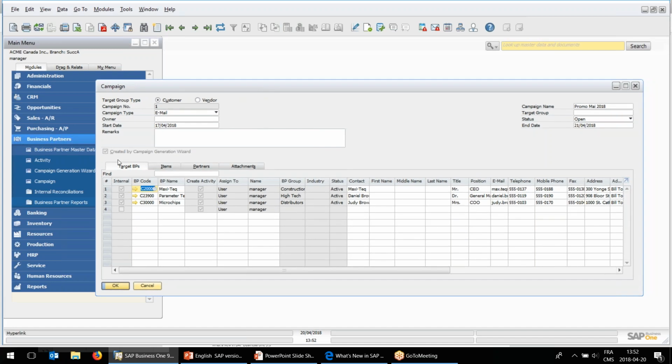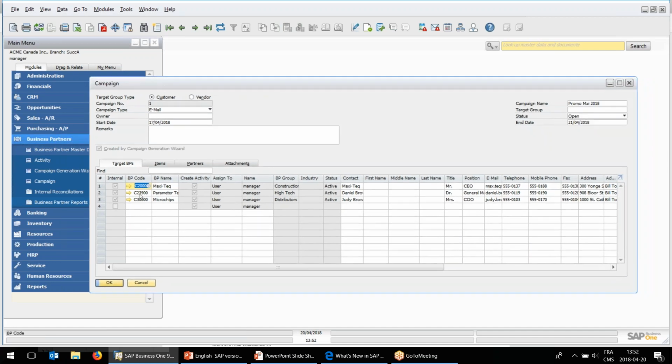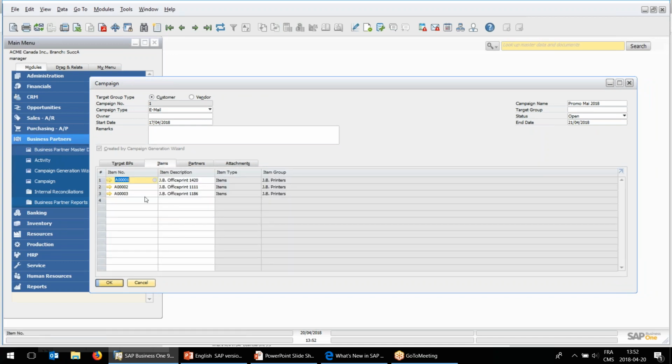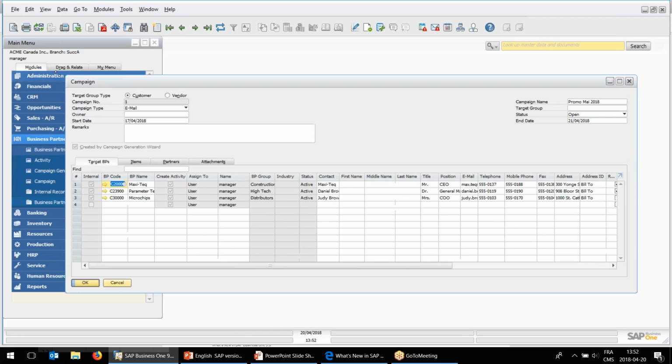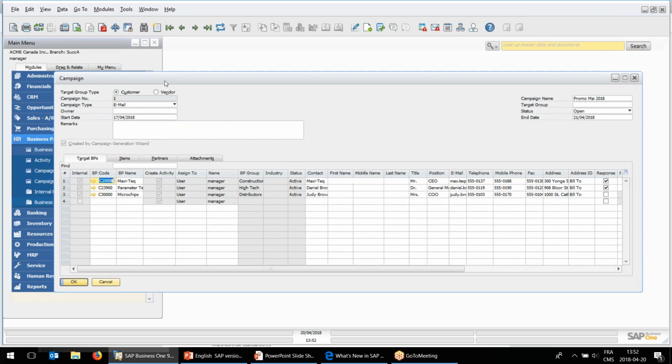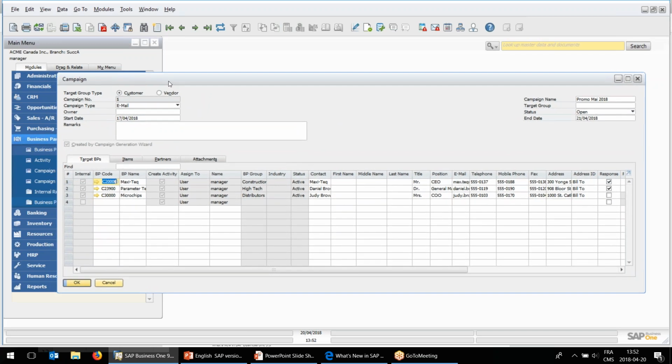So I will create a campaign for a few specific customers, with what we call a target type for certain items, and it will create an email in which I will specify the promotions, and I can also add an attachment to it.